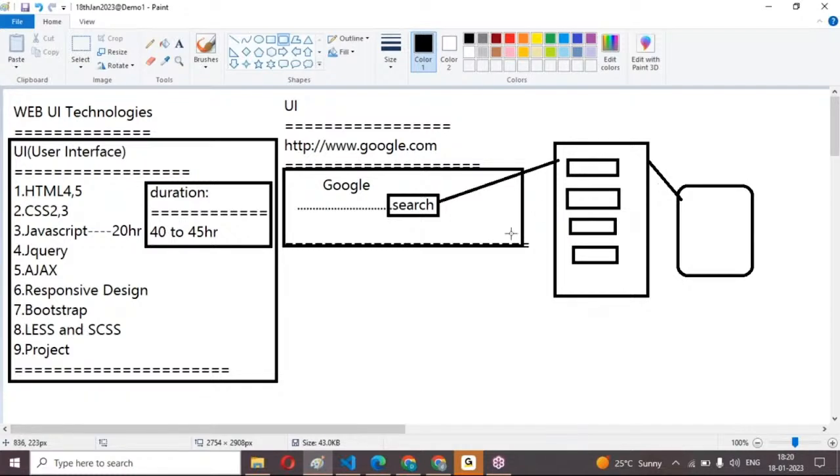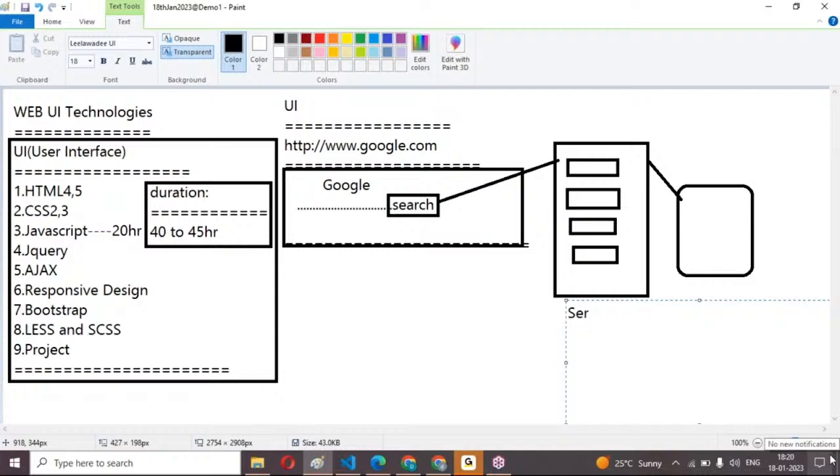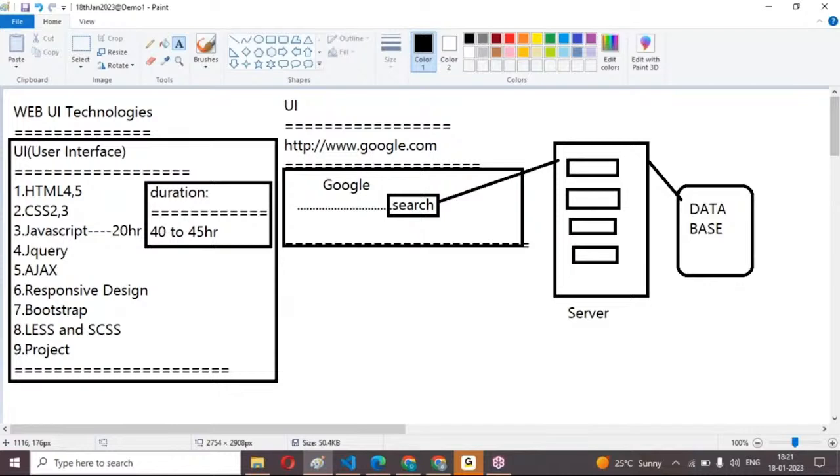All these interactions you can see in a web UI program. The front end is always interacting with the server. This is what MVC architecture is. So when you enter any URL in the browser, it always connects to a server program, and that server program will connect to a database. MongoDB, Sybase, MySQL, Oracle, SQL Server, any database you can use.